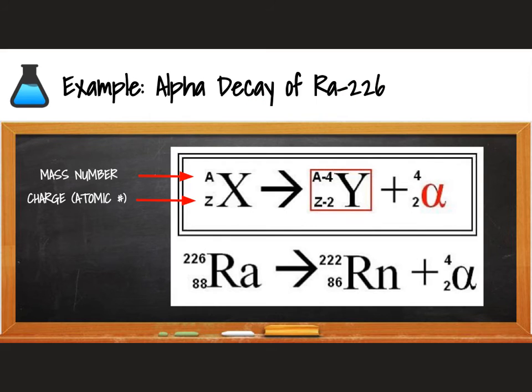So you have your radium-226, and the atomic number is 88, which you had to find from your periodic table. And remember, that is the atomic number, okay? You subtract across, and it shows you this above. So if this was A, it'd be A minus 4. So 226 minus 4 gives you 222. Then the bottom number would be Z minus 2 because you're subtracting these here. 88 minus 2 is 86. And you're going to look up what atomic number 86 is, and it's Rn, radon. So then you write the symbol there.